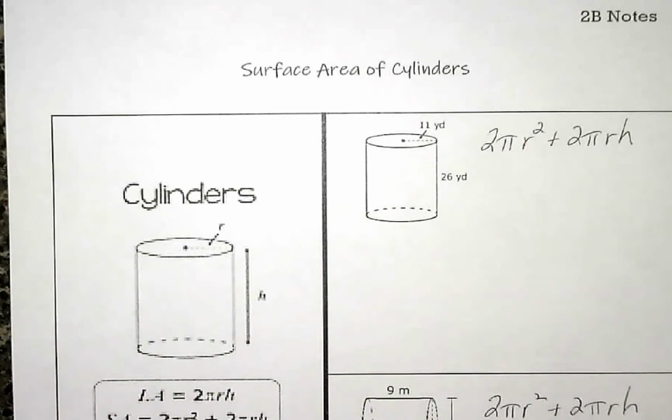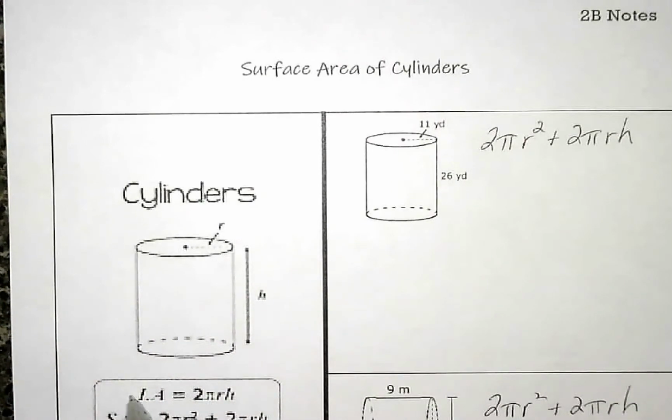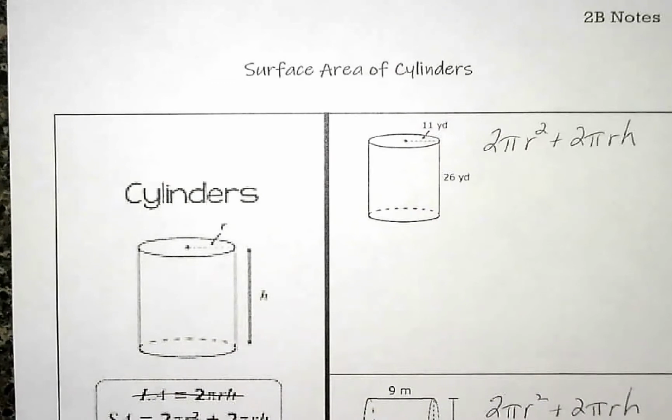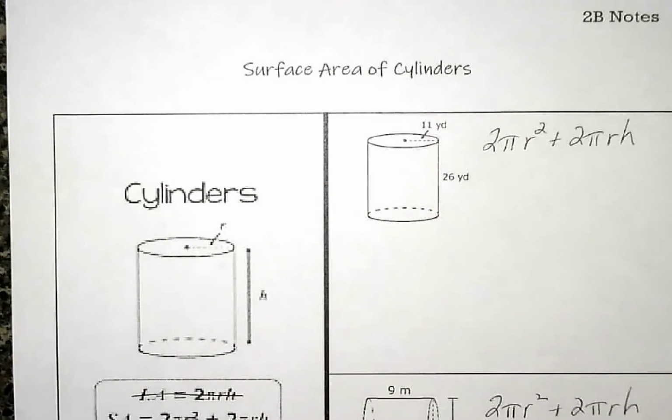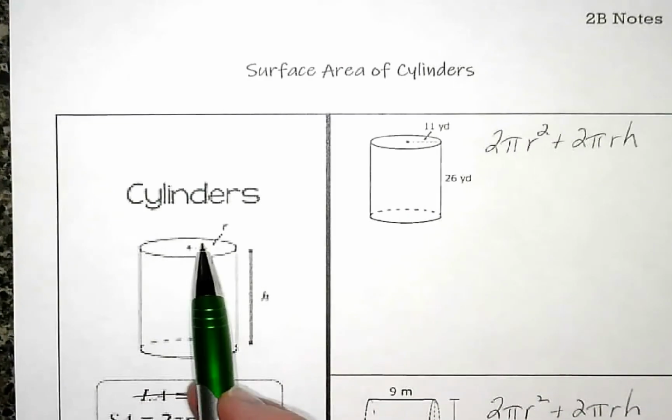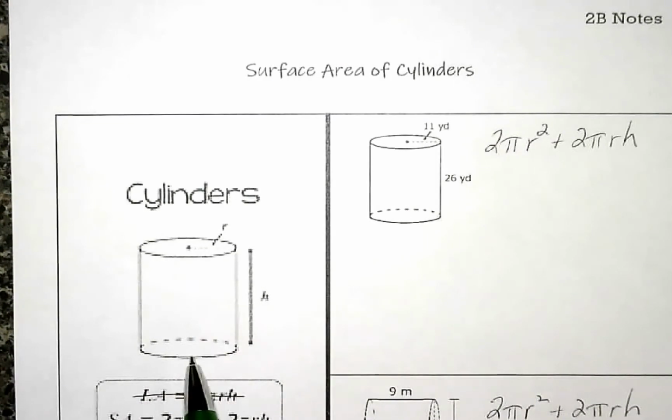Okay, our last shape in this cell is on cylinders, where we're finding the surface area of those. I really think this is one of the easier ones because if you look at the formula, again, let's not worry about the lateral. Let's just look at the total surface area. We've got 2 pi r squared. This piece right here, pi r squared, that's going to be the area of the bases.